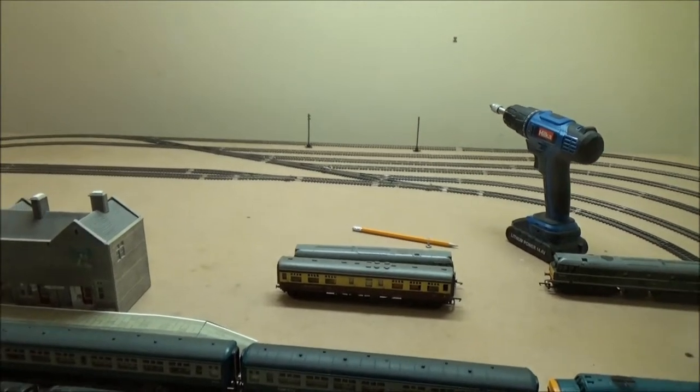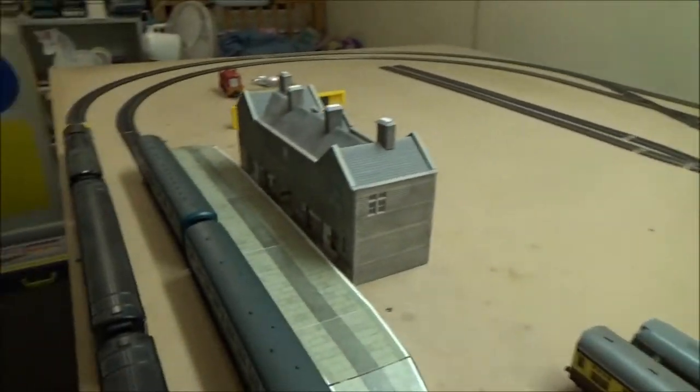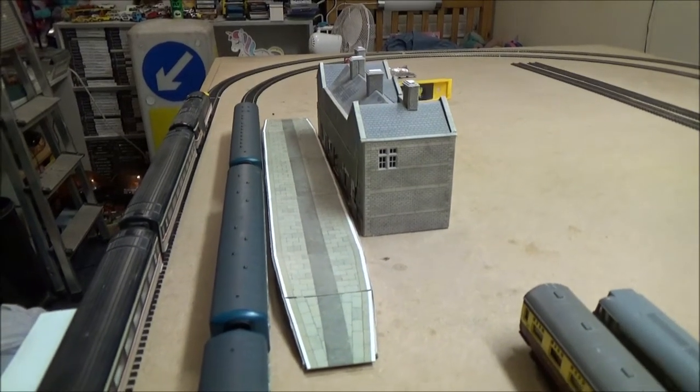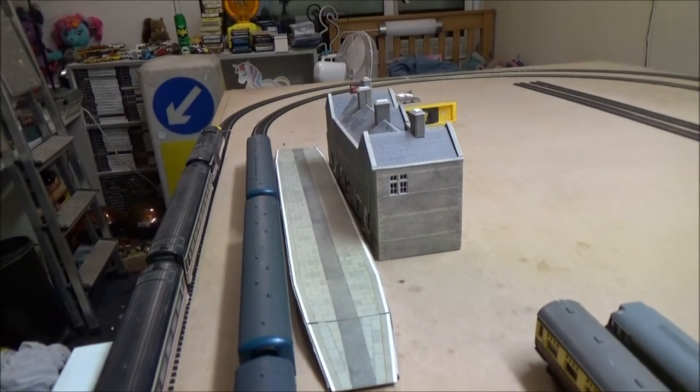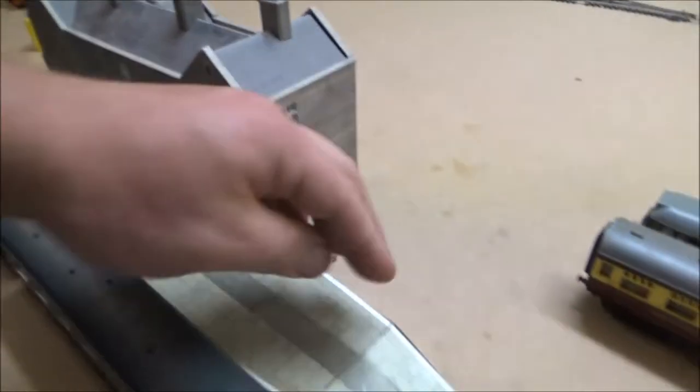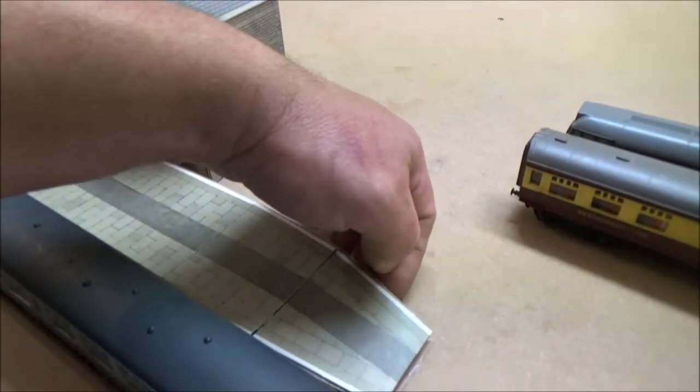But speaking of scenery, I have got my platform in place, and it is glued in place. I did make one small error with it, apart from some of the sides seeming to be peeling out. Oh, that hadn't glued down there.